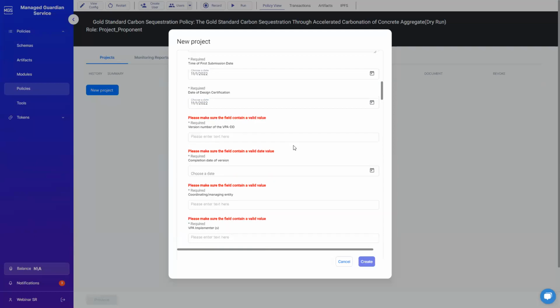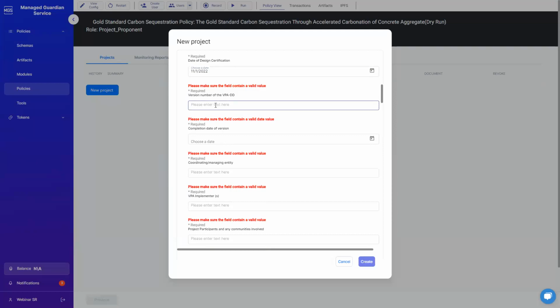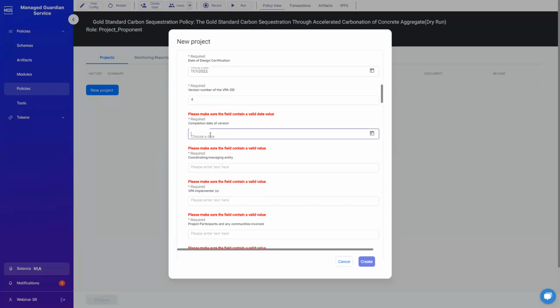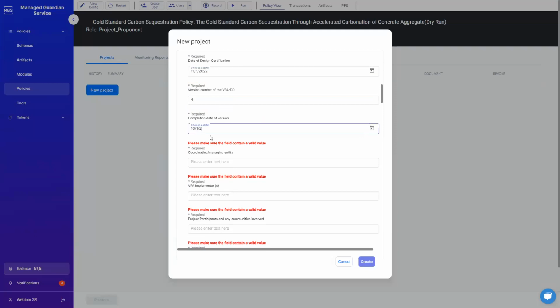Date of design certification, the version number, completion of that version.